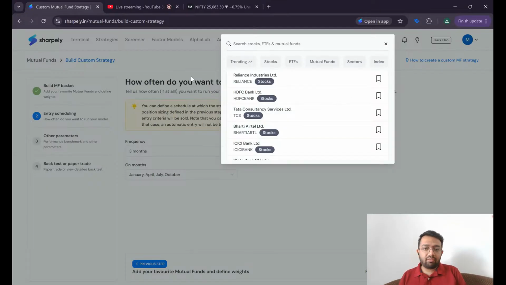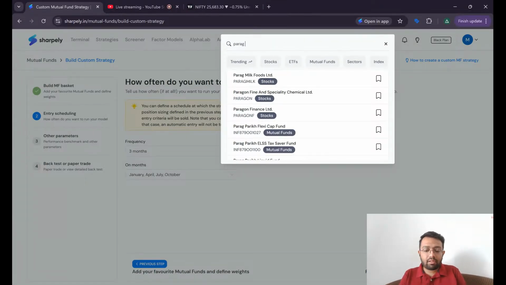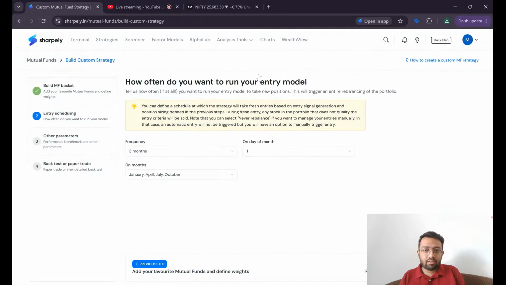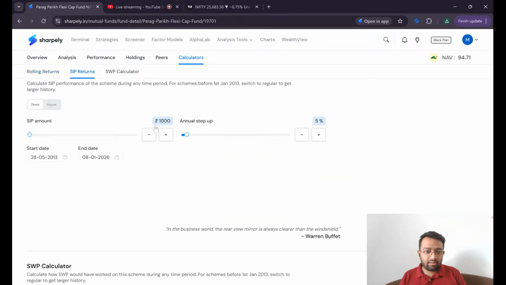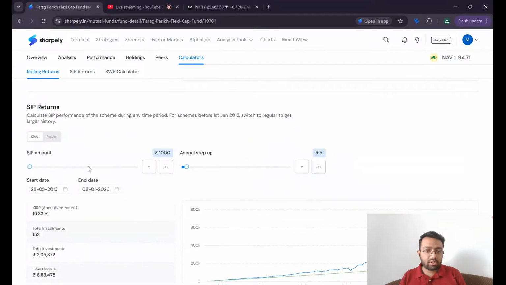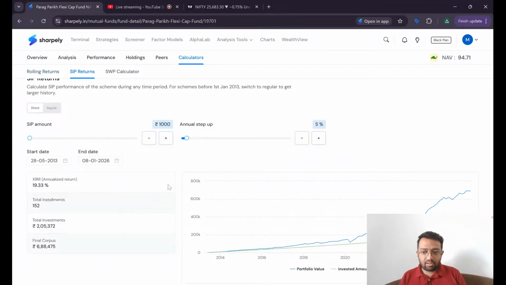So for any fund, if you want to check the backtested return from a SIP, let's say the Parag Parikh Flexicap fund, if I open this and go to the calculators, here I have the option to check SIP based performance.